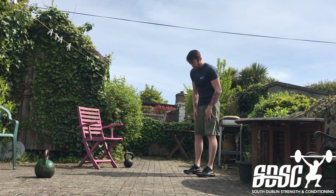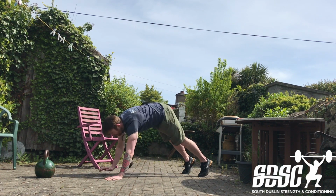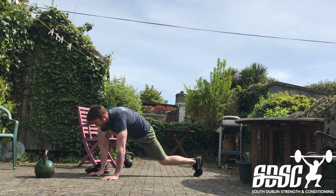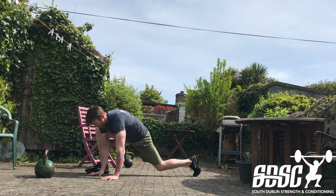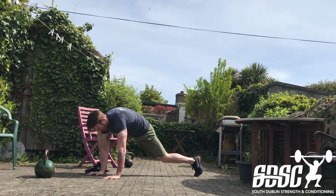Just before we get stuck into the workout, just a quick kind of flow warm up. And full disclosure, I make this up on the spot, so it's not rocket science. Just get the body moving a little bit, kind of limber up a little bit, warm up the joints.